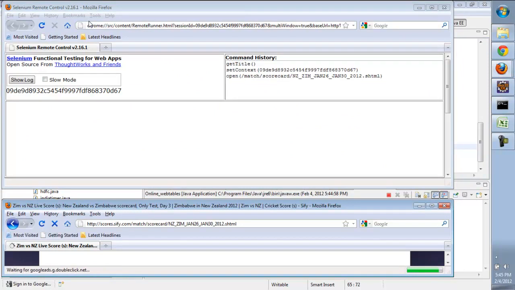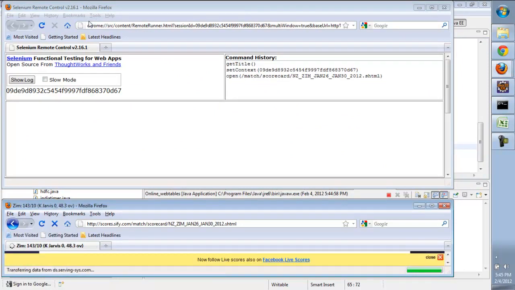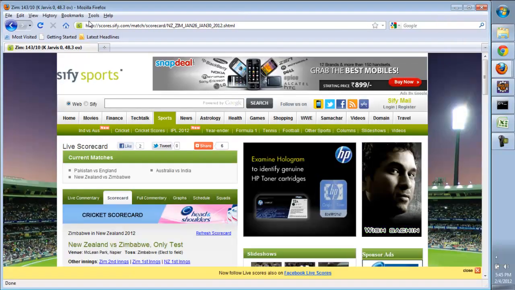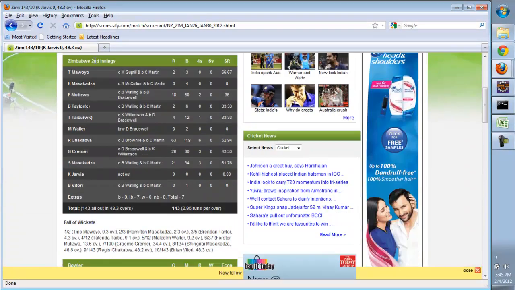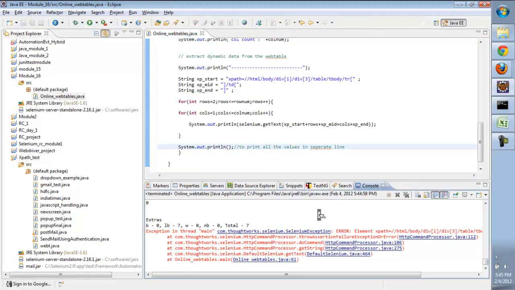So let us open the course site and just maximize the window. I'll go to Eclipse and see what is happening.